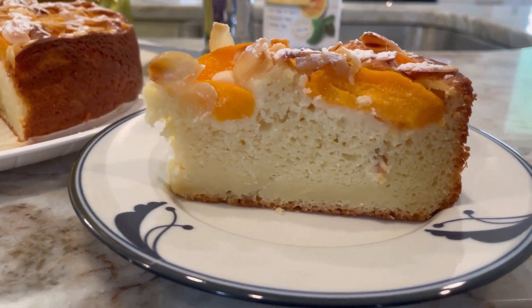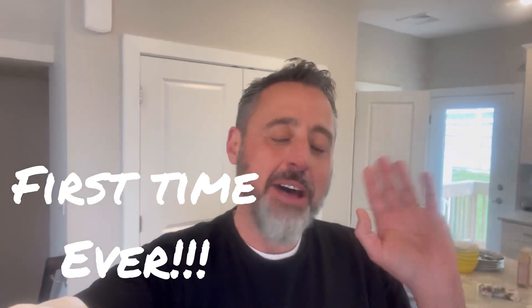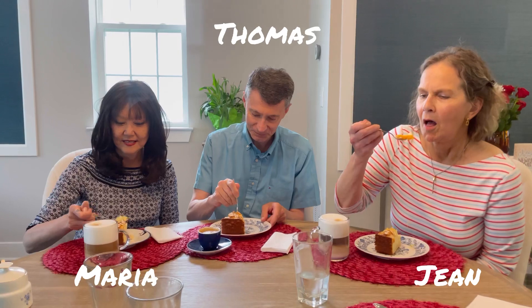The cake is sliced up — it's time to give it a try! Instead of me trying the food, today's a Poppy's Cucina first: I'm gonna have a tasting panel and they're gonna let you know what they think of this cake. We have Maria, Tomas, and Jean — thank you for trying this. Let's get their honest takes. What do you think? Delicious! Is it good? Delicious! The almond tastes so wonderful. The peach, nice little almond crunch. Awesome — I'm glad it was a hit! Very good, very good. Delicious! You heard it from them: it was a hit!